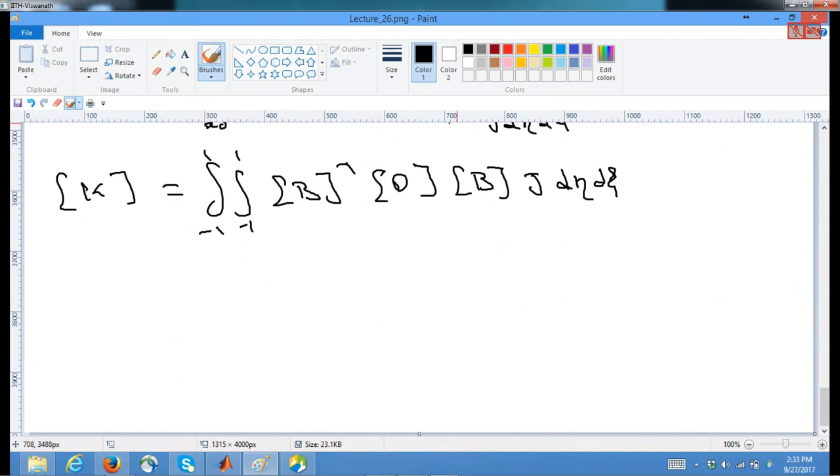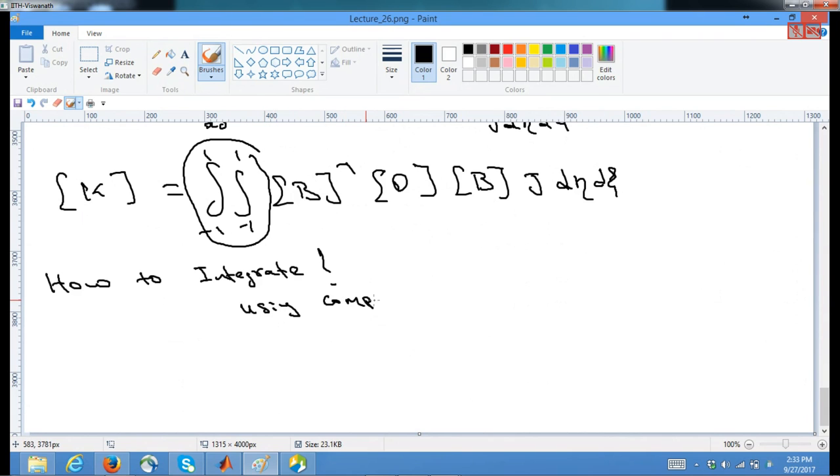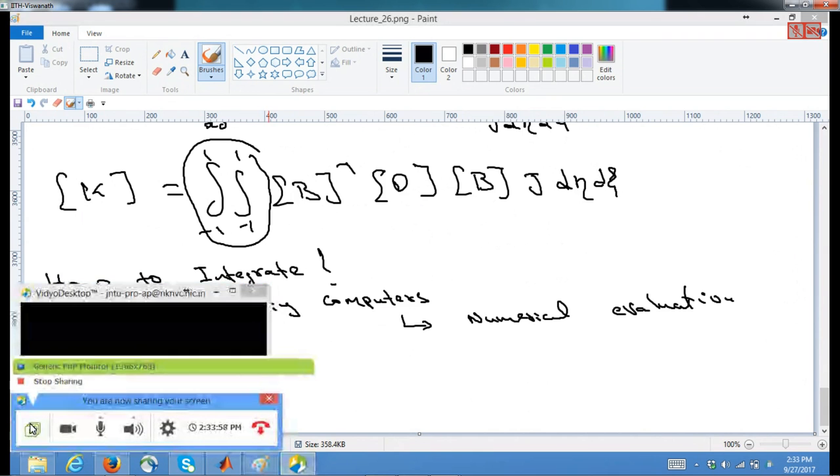Now let's concentrate today on how to do these integrations. When I say how to integrate, I'm not talking about conventional integration. I am talking about how to integrate using computers, and what I mean is using numerical methods, not a symbolic process. I might have used a symbolic processor a lot in my course, but what I want to do is show how to integrate any integral numerically. So let's talk about quadrature schemes today. Before I move on to quadrature schemes, let me stop and ask if you have any questions.